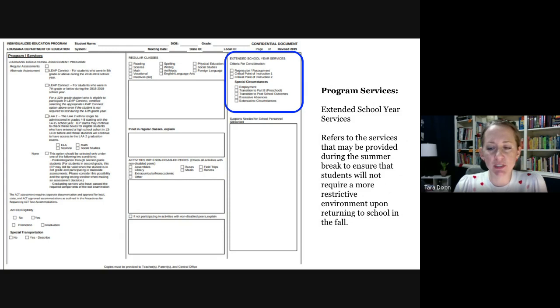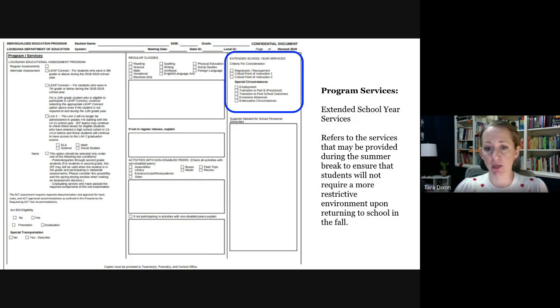Extended school year services. This is not summer school, and this is not LEAP remediation, and it is not enrichment. This is to make sure that over the summer, when we take our 2.5-month break, that when the kiddo comes back to school, we're not going to have to increase special education minutes to catch them up. So there are a lot of different ways kids can qualify for extended school year services, which is just a continuation of services that happen during the summer.